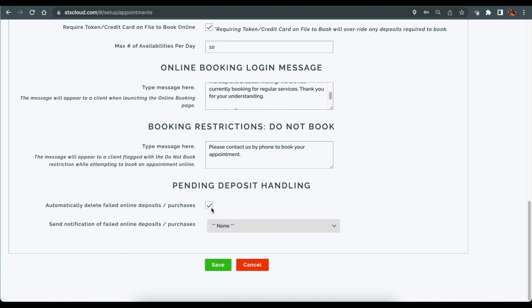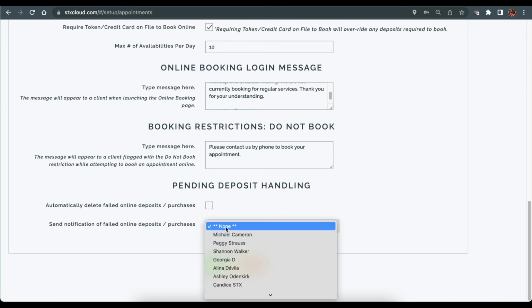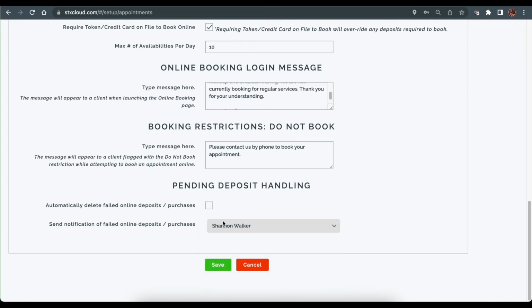Now, some people use this as an opportunity to reach out and get that person scheduled. So how this can work in your favor is, instead of deleting them, you can also have it send a notification. You can select a worker, and it would leave the appointment on the calendar and send you an email saying this specific client was attempting to book an appointment online with this worker at this time for this service.